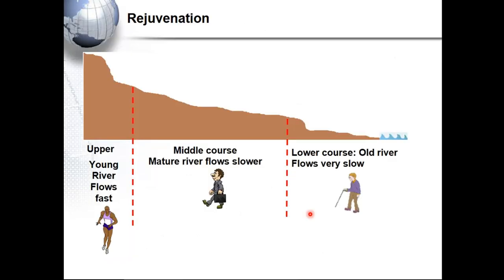Right, so rejuvenation. Why do we have rejuvenation? It is exactly what I've just been saying to you. Nature wants to make everything flat. So when everything is flat, something happens to have rejuvenation. It makes it young again. So that is an old, ungraded river profile, but we got to a graded one, which meant that in the upper course it had a waterfall, it took that away, it became wider, and this became flatter.